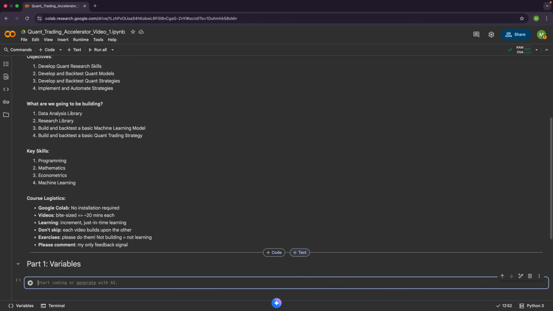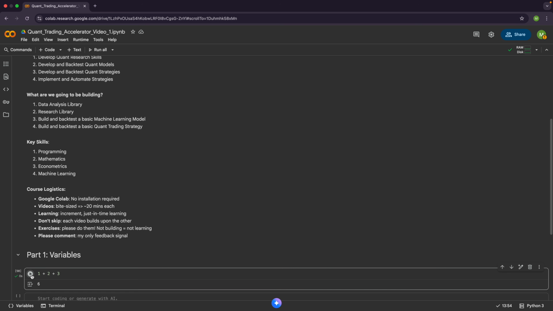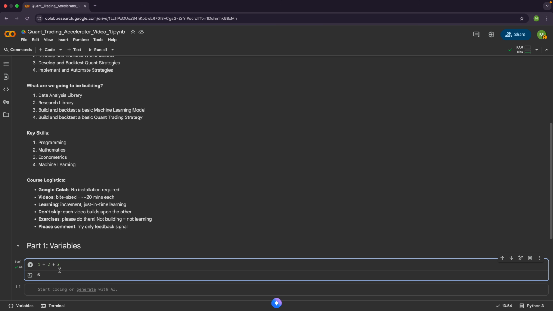So just before I go into variables, I just want to show you this notebook, what it actually does. For example, I've just got this Python code here, just to add some numbers. And you can see I can run it by either clicking on this button or by doing Shift Enter. And you see here, it generates the output. So it runs the code, and if there's any output, it displays it.